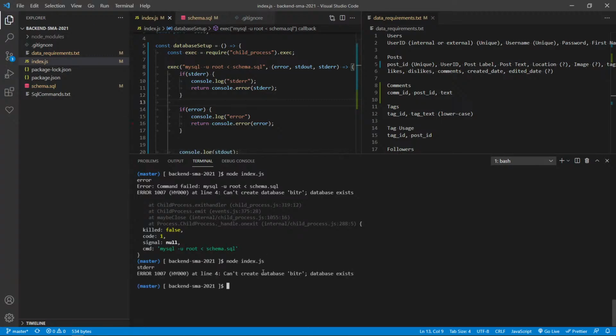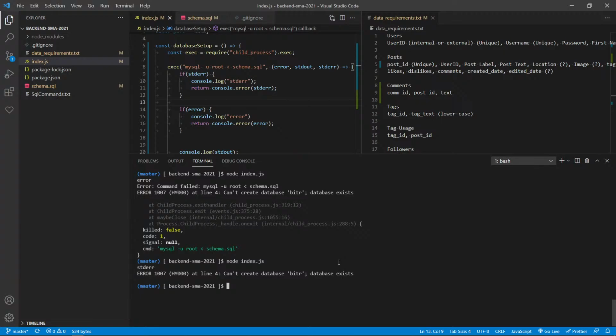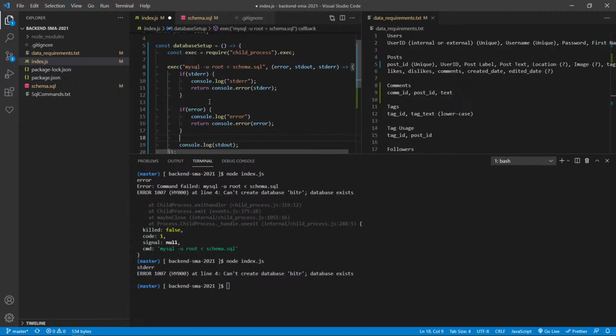I don't even think stderr. Oh, there you go. So we're getting two different things. This is coming from the actual MySQL, which is what we actually saw in the console when we ran it, and then this is just like a whole throw. So I think it'd probably be better that you use this instead. So flip them around. I think this is probably a better route to go.